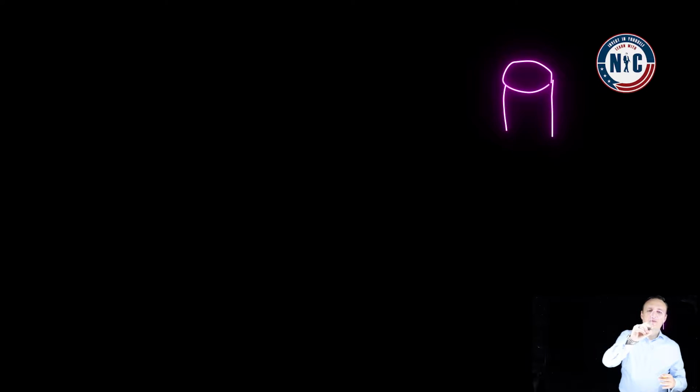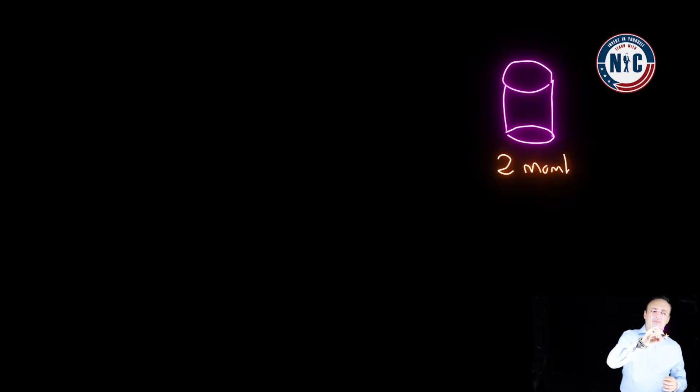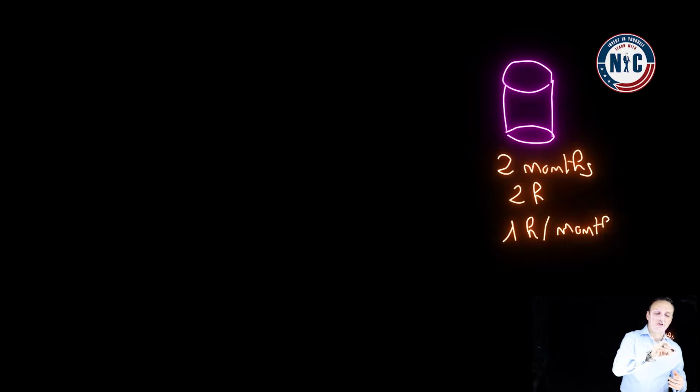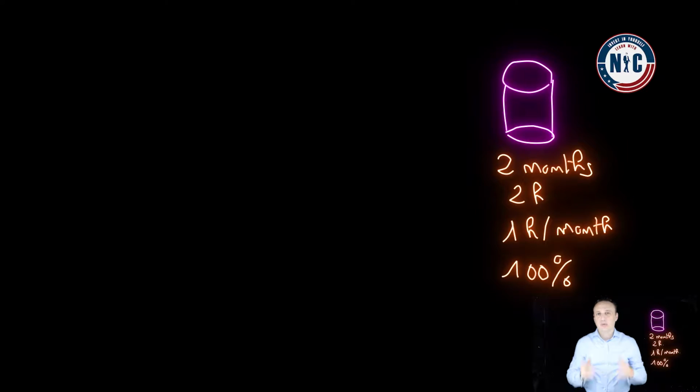So let's take a very simple example of a database that is updated every 2 months. And every 2 months, you will see about 2 hours of downtime to update it. So that's 1 hour per month. That's, of course, if everything is going well. So let's take a look at what that looks like.